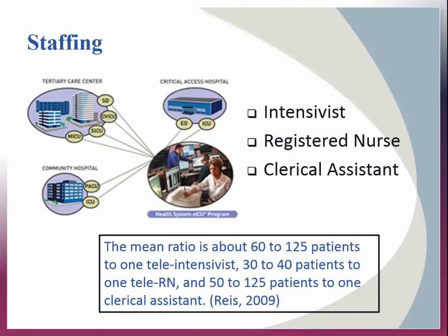The typical tele-ICU operates 24 hours a day, seven days a week, and is staffed with intensivists, registered nurses, and support staff. The intensivists are board certified in critical care and are privileged and credentialed in every participating hospital, providing oversight and intervention for patient safety or as requested by the attending physician. A few programs employ a full-time physician, but most have rotation schedules. The tele-RN, sometimes referred to as an ERN, is an experienced RN with at least five years of recent adult critical care experience.